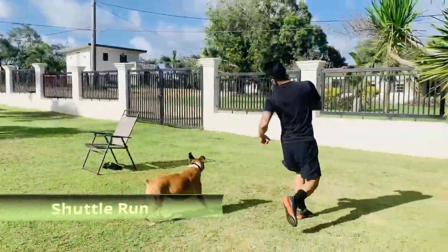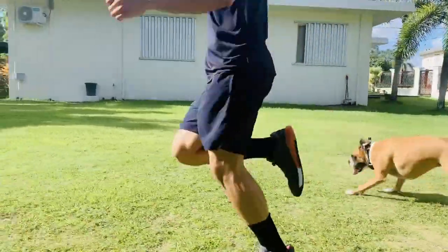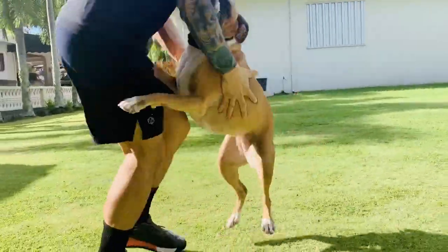Shuttle run. Like a normal run, with your chest up, hands swinging back and forth, focus on taking off and landing on the balls of your feet.